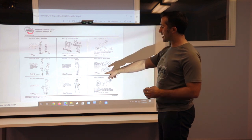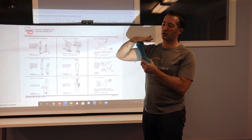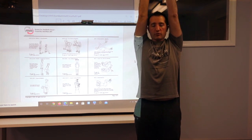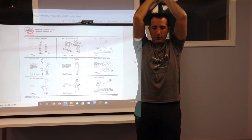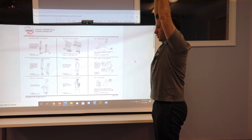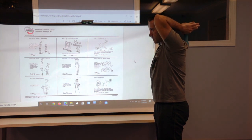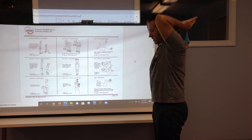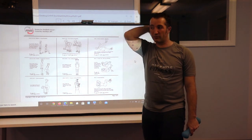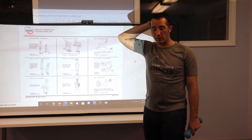Number eight is going to be a tricep extension using a single dumbbell. You're going to keep your elbows in close all the way down, go to about 90 degrees, and then press it straight up. One big thing a lot of people do is they turn the dumbbell sideways, which is really more work on your hands than anything — just let it stay straight. It's all about gravity. Don't hit yourself on the head — tuck your head forward slightly and exhale as you press. You're exerting force on the way up, so exhale up and inhale back. Keep those elbows in tight; don't let them flare out to the sides or you're more than likely to hit yourself in the back of the head with the dumbbell.